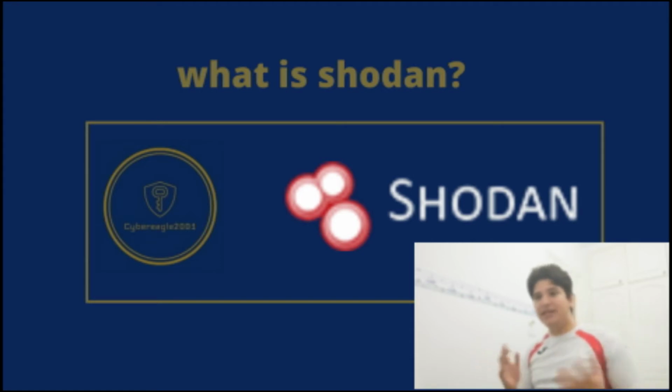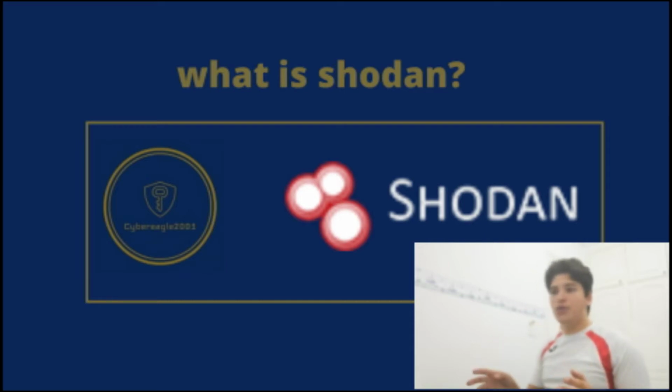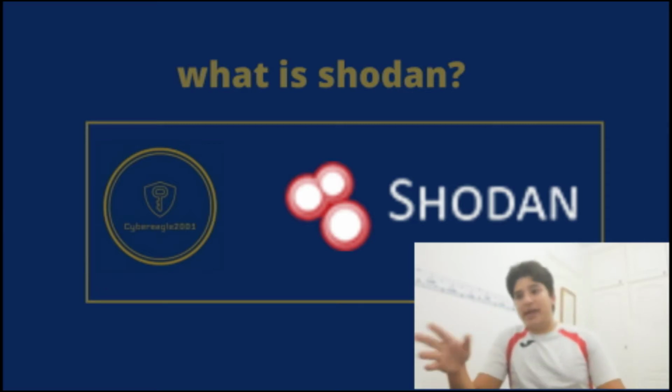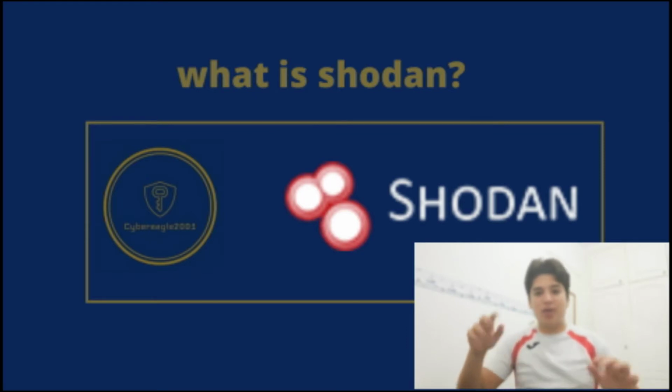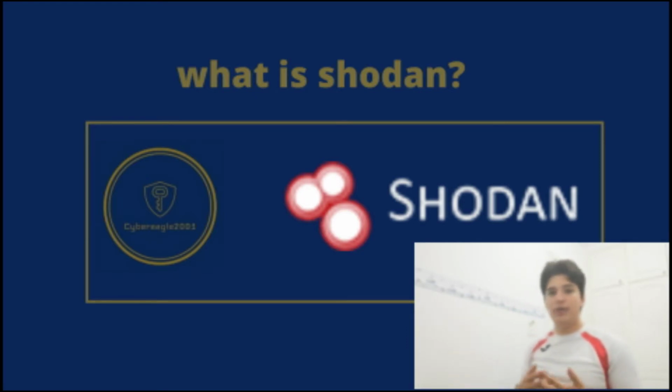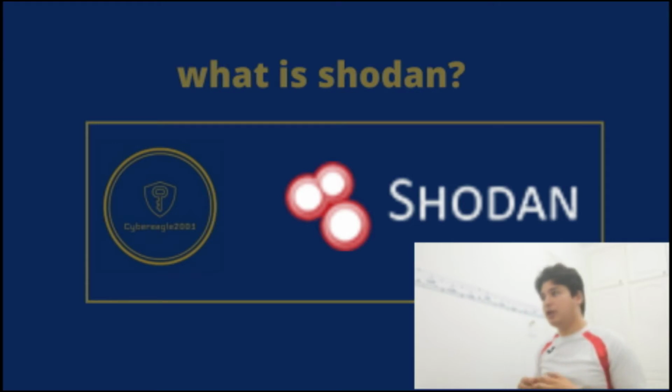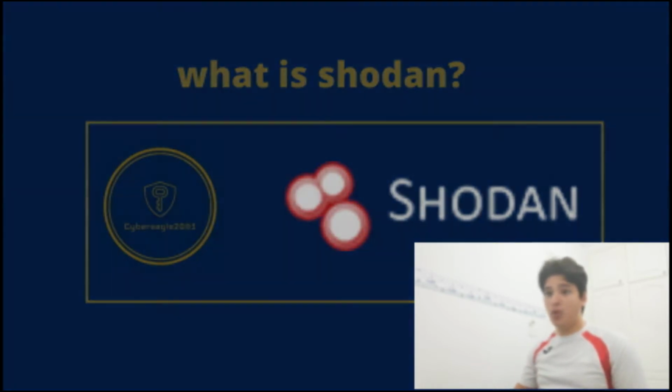To make it easy, Shodan is a kind of search engine that allows you to collect data about your victim's connected devices so that you can search for different ways to penetrate their network. Shodan usage is so easy. All you need is to write information in a search box about your victim machines and it will give you some results. So let's see how it works.